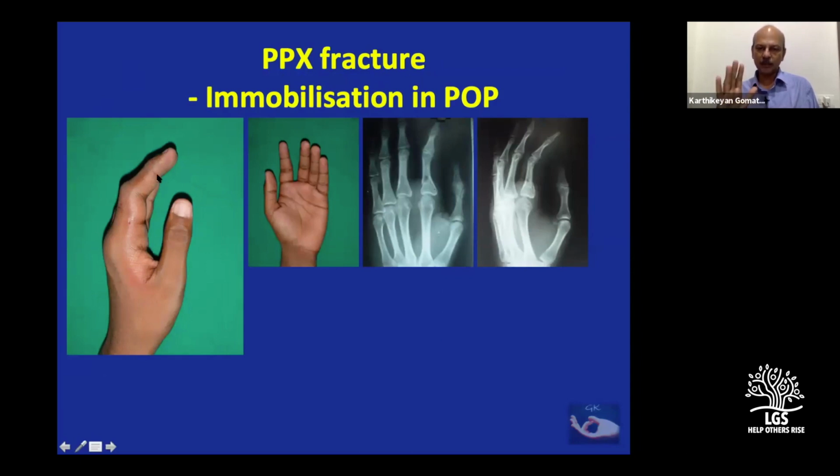He is not able to completely extend the finger, and this shows the fracture. You can make out a fracture. Now if you look at this fracture, you can make out there is a lot of serration. That's another important thing to see in hand bones fracture. Even if it's a transverse fracture, sometimes you have a lot of serrations.